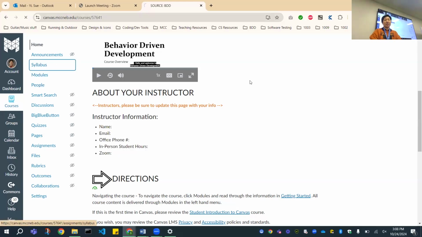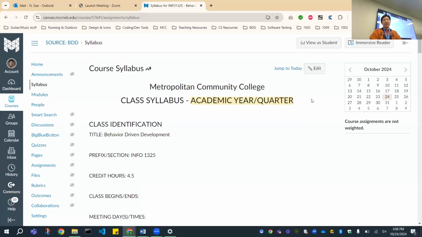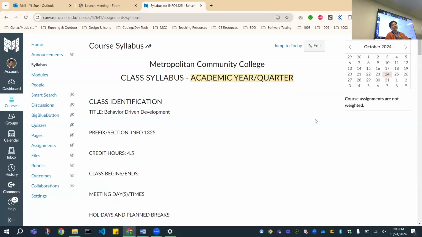So I'm going to jump over to the syllabus now. What I really like about this syllabus is that it's built in. Previously, in the first year when I started, I was teaching 5 or 6 classes, and I'm actually not a very organized person. When I was dealing with all of these Word documents or PDFs, I had to convert and then make changes and then upload. I just really didn't like that process.